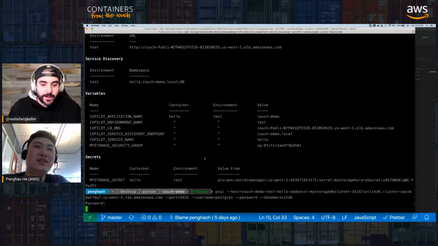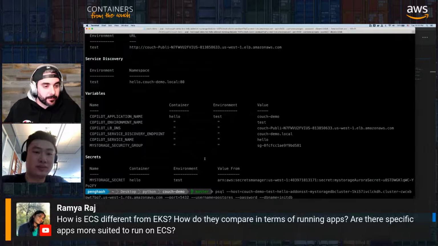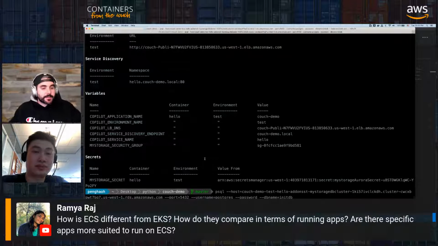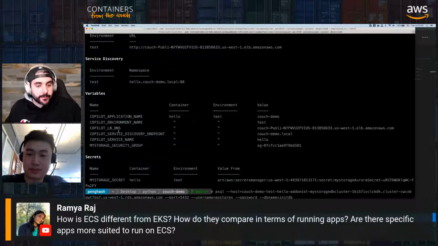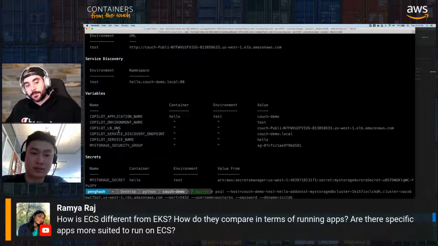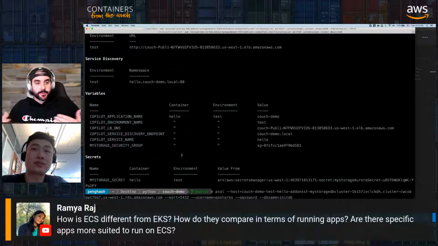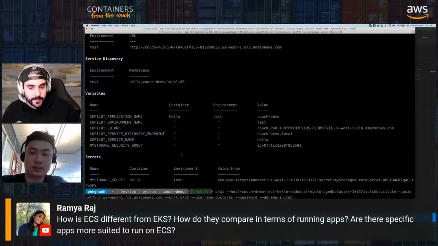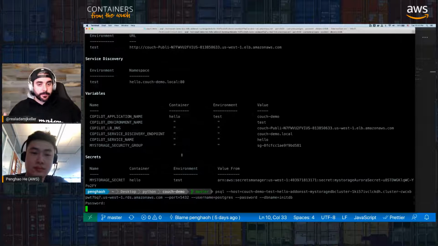While we're waiting, there was a question from Ramya Raj: How is ECS different from EKS? How do they compare in terms of running apps? Are there specific apps that are more suited to run on ECS? Really, I think it just comes down to the flavor of CLI and how you prefer deploying your applications and your containers. They're both container orchestrators that can run at high scale. It just depends on your preferences.